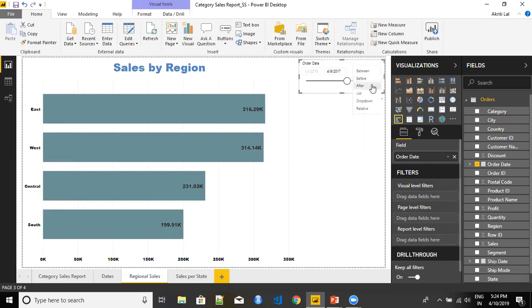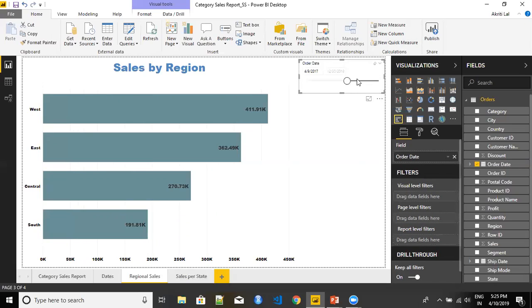Accordingly, I have an after option that is going to give me everything that is after the specified date over here to the last point that is there in my data. So this is not the live data for me. It is not giving me the data that is till date. It stopped somewhere in late 2018, so it's going to only give me data till there. The other options that we have are list, drop down, and relative to.